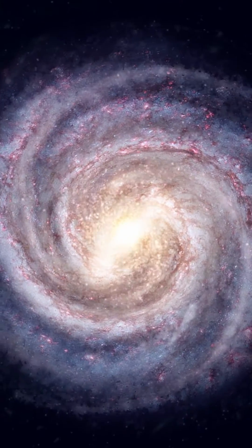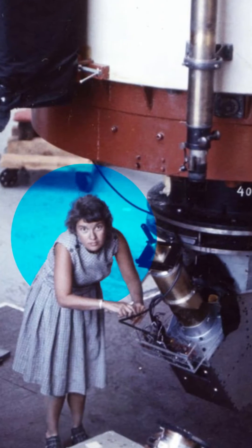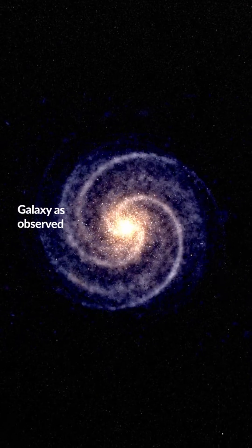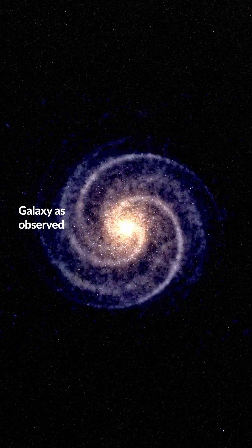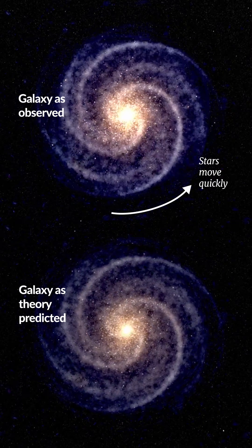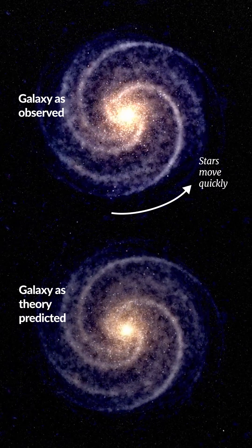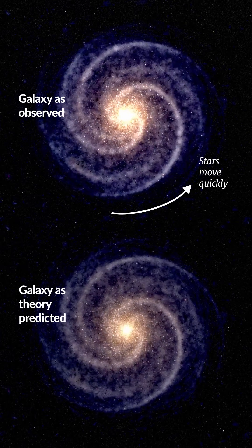This gravitational interaction can be seen on the scale of individual galaxies. Vera Rubin first detected this when she saw that stars moving around the centers of galaxies like our own were rotating much more quickly than you would have expected if those galaxies were only made of the stuff we can see. We can also detect this all the way from the smallest galaxies to the largest galaxy clusters. And how much matter there is actually impacts how the universe evolves as a whole, how rapidly it expands or slows down, and how quickly things come together under the influence of gravity.